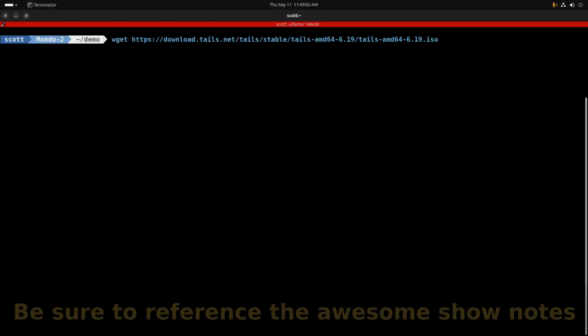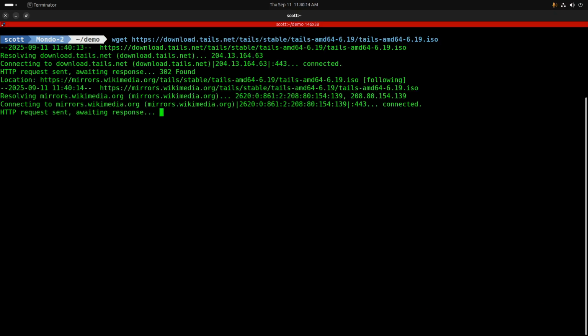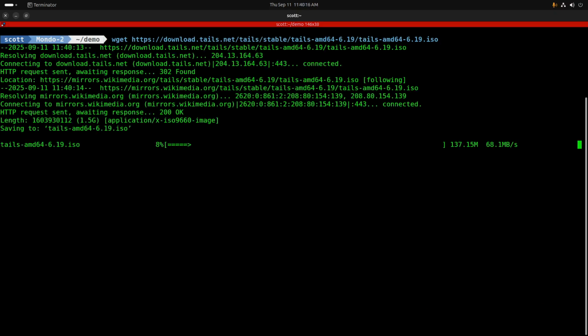Here I am on my desktop computer, which also happens to be an Incus server, and I'm going to begin by doing a wget on the installation media for Tails, which is an ISO disk image, or an image of a CD-ROM.